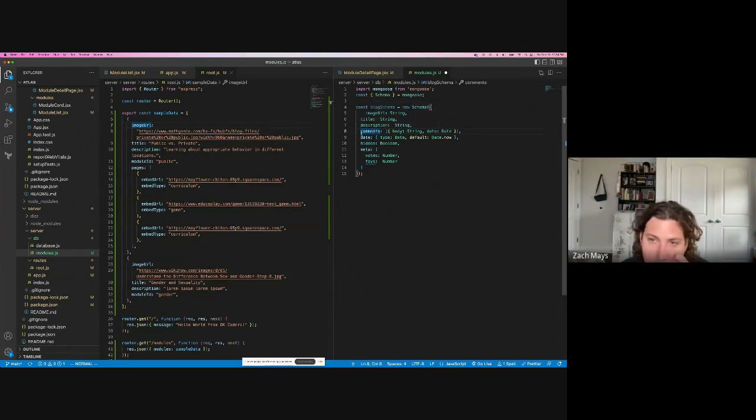It's saying, hey, there's this thing called comments. You can have multiple of them on a blog, and there's a body property and a date property. So for us, instead of comments, we have pages, right? It's an array. And then we have embed URL and embed type. So I'll change this from body to embed URL, which is a string, and then embed type, which is also a string.